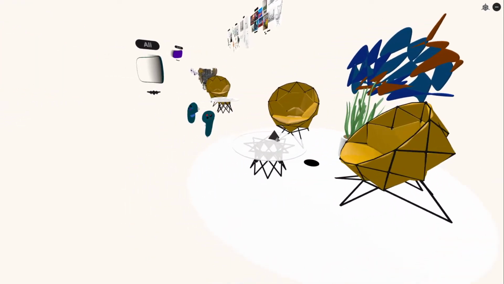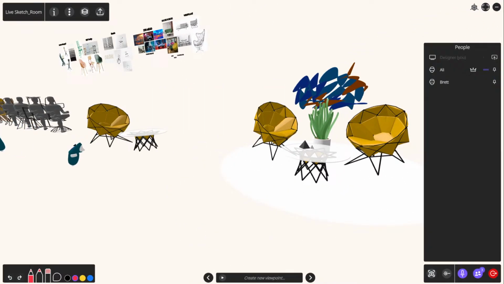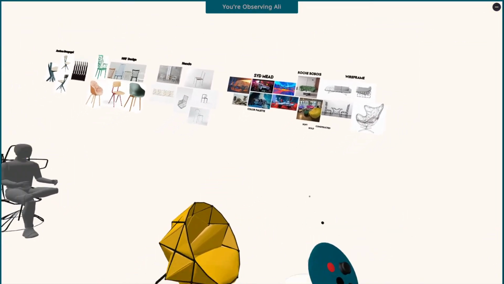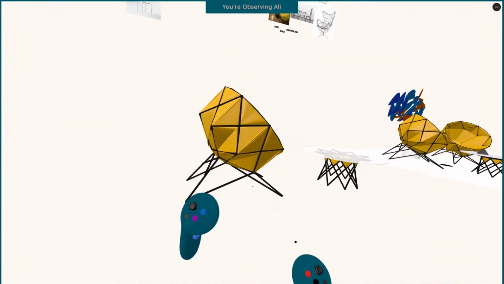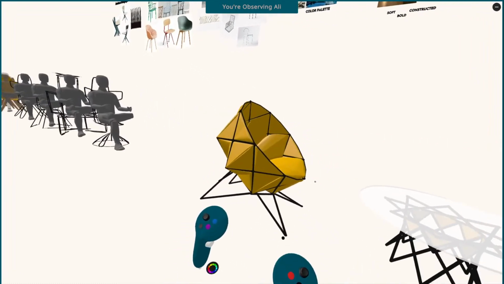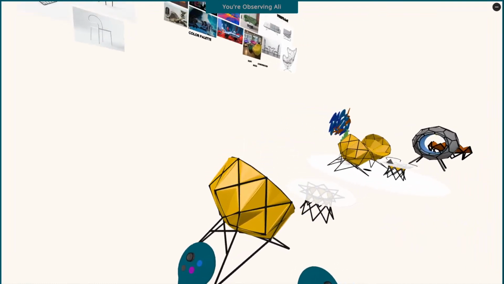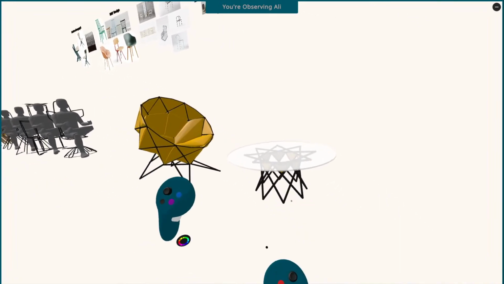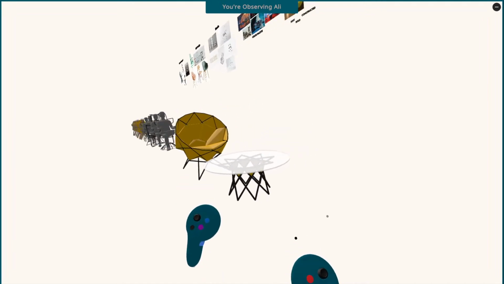Yeah. So the very first item that I created, based on the wireframe and the construction and the color palette from Syd Mead and Roche Bobois, I created this outdoor kind of lounge chair here. I really wanted to do something with the radial ink tool, and in combination with the volume tool, I feel like I combined those two pretty successfully, and then created an outdoor table that mimics that design language.